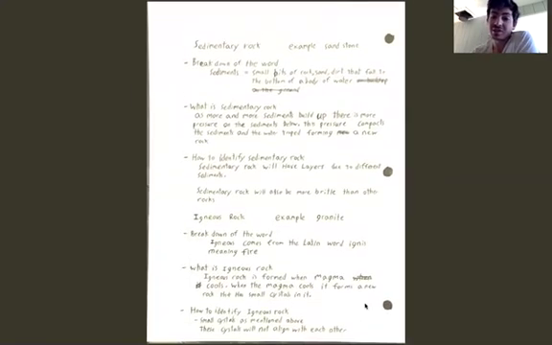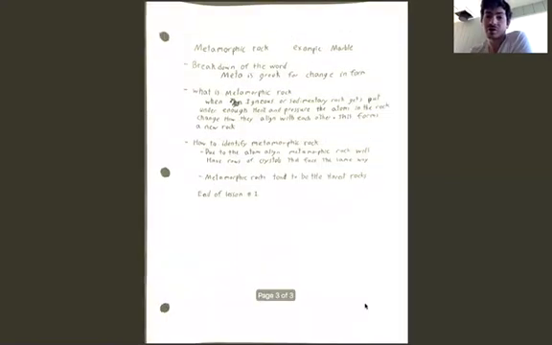How to identify igneous rock? Small crystals, as I just mentioned, but these crystals won't align with each other. They'll be in random directions. The light will shine off them randomly. They're not going to be aligned. Igneous rock can also be holey. Depending on how it cools, it can be porous, with a lot of holes in it as well. And it's going to be in the middle of the brittle scale generally. So it's harder than sedimentary rock, but not as hard as the next type of rock, metamorphic rock.